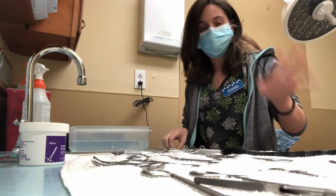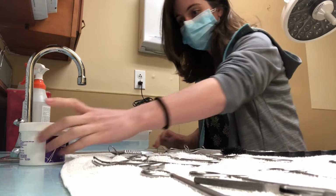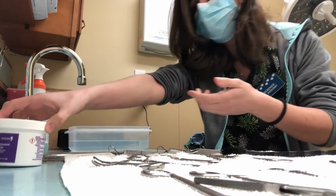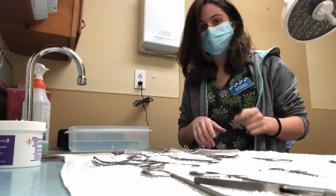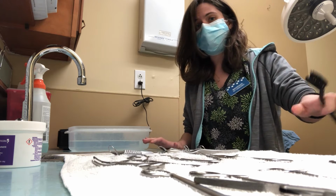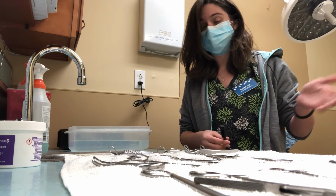So now that we have already gone ahead with our instruments and done the pre-soaking and the pre-cleaning, we can move on to the decontamination stage. So I have diluted with distilled cold water my instrument stain remover cleaner. So I'm going to take my brush and I'm going to manually clean all the different parts of the instruments, and then I'm going to rinse that off in my distilled water over here. And then I'll set them out to dry again, and then we can begin the process of packing them into their individual surgery packs and putting them into the autoclave to be sterilized.